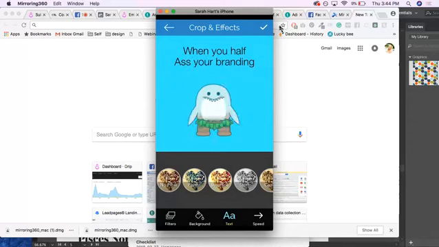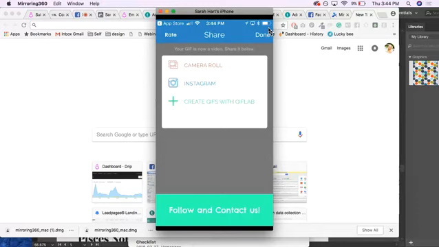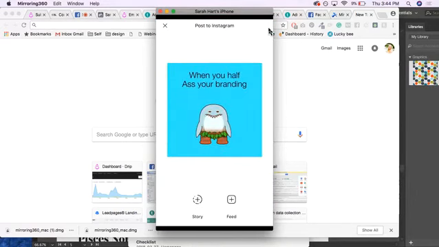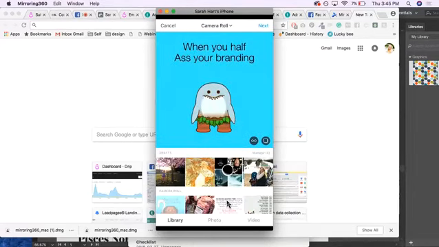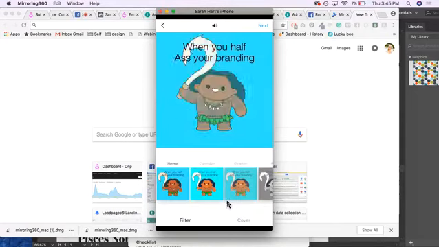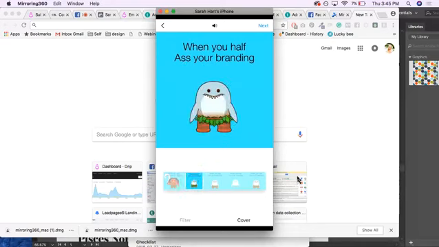When I'm done, I can go to the check mark at the top here, and I'm going to hit that, and it saved it, and I can click the camera roll or Instagram. I'll hit Instagram, and then I can click here where it says feed. Okay, feed, and now it's going to be a really cool animated GIF video in my Instagram feed, and I just have to go to next. And another cool thing is I can choose a cover. So if you go to cover over here, you can choose which one you want. So I'm going to choose a little shark face, I think.